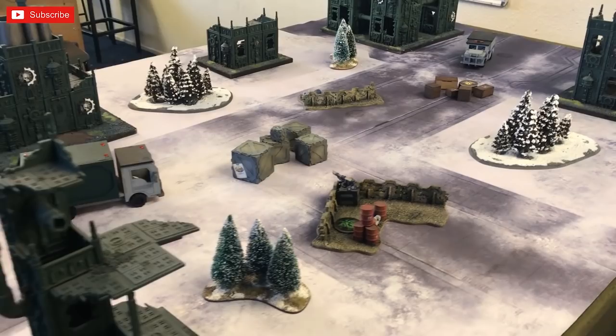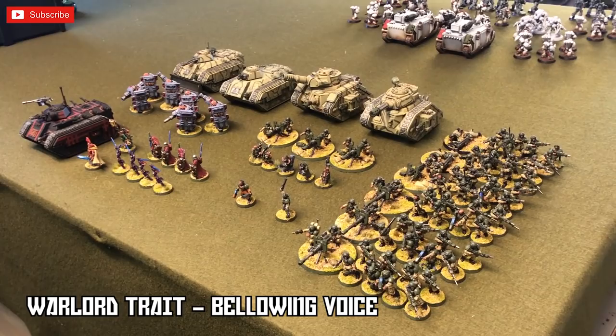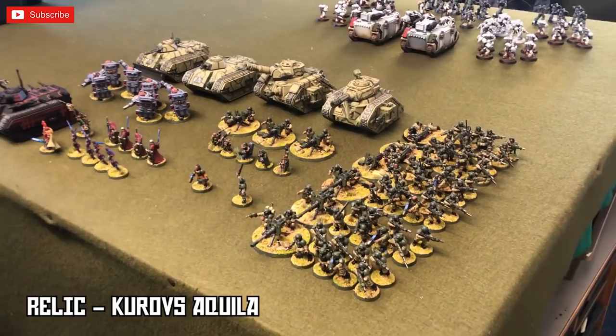Back on the channel is Grange. Hello, Grange. Now, you're rocking Imperial Guard, as always. What have we got today? Right then, so we've got Battalion. Yep. And the one with the elites. Yeah, that one. So, two company commanders. One with plasma, one with a bolt pistol.